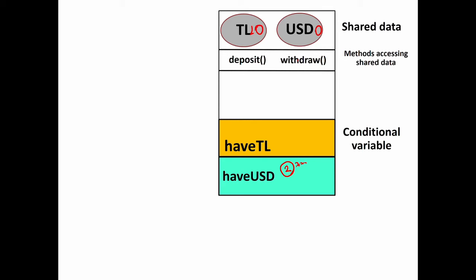Let's say that the third guy comes and deposits money in here. When he deposits money, if there's anyone waiting here, then he will wake them up. If there's no one in there, then this notify signal will be lost and he will exit, and this guy will still continue to wait here. So you can see that with this, it's very easy to control access to these shared variables in a very controlled manner.